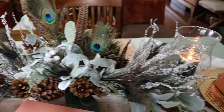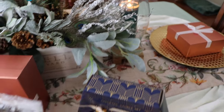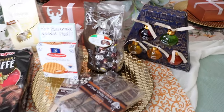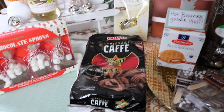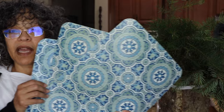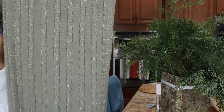As you'll see, the centerpiece there has a lot of gems from the Dollar Tree. I had inspiration from my table runner that features a lot of woodland creatures. I absolutely love the whole ensemble of what I've got going on. I've already cleared the station that's right there, and I'm going to polish it. So far, having these mats from the Dollar Tree as a protector on top of the wood has really worked out, so I'm going to continue using that as a barrier, but let me show you the runner that I got. So beautiful. This is something that I've been looking for a while.